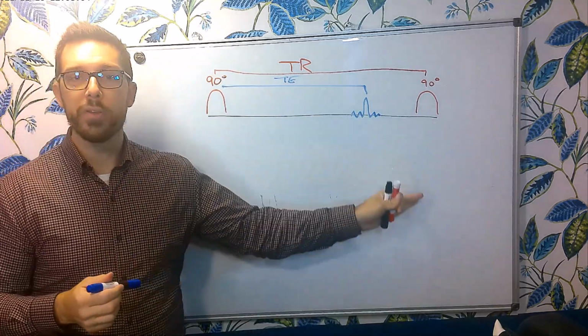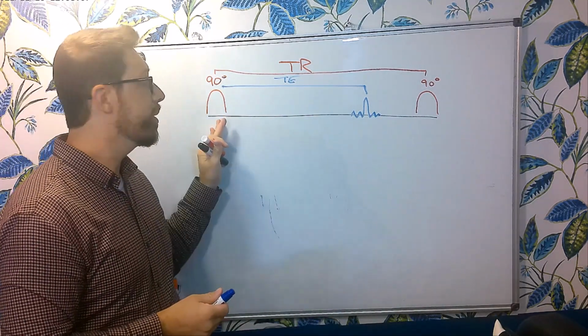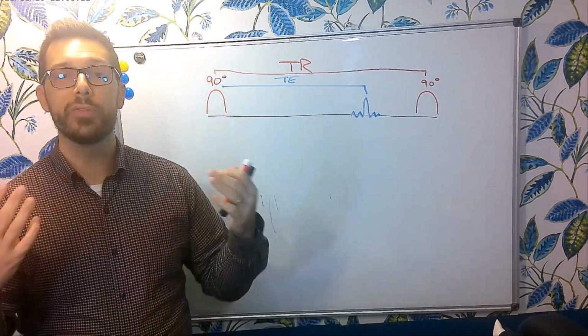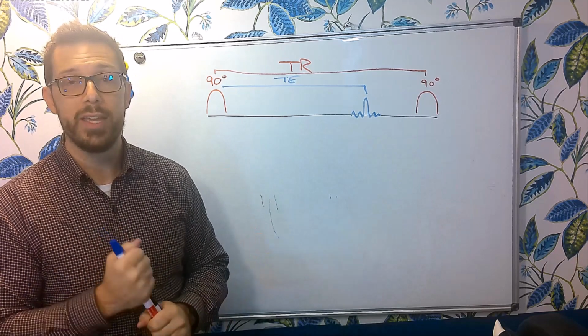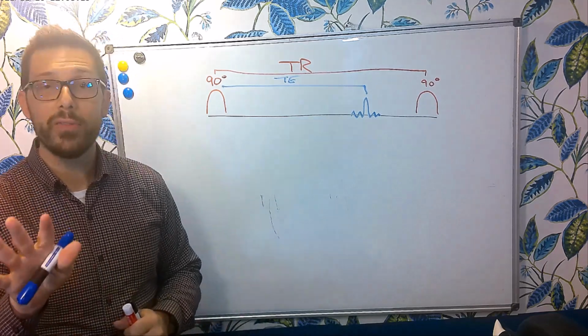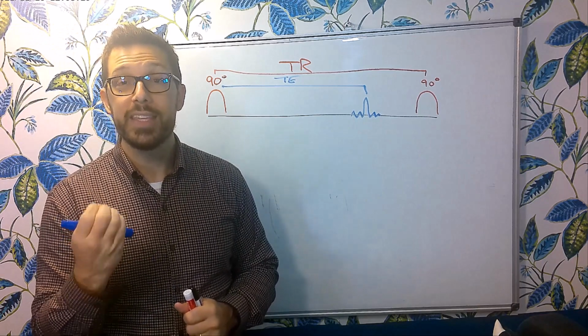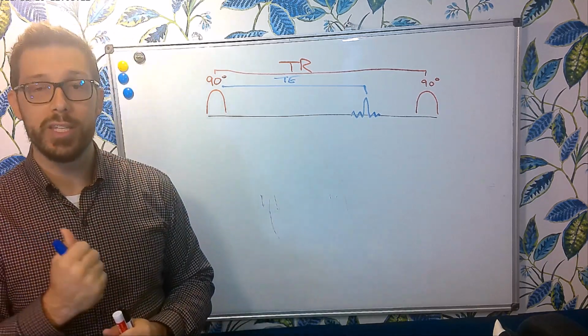So this is a normal pulse sequence. We start with an excitation pulse, we collect an echo, and repeat this process over and over again until we fill our K-space or data space. Now, when we do an inverse recovery sequence, we have a unique parameter called inverse time. And this inverse time correlates with the T1 of a tissue.